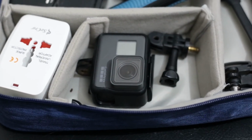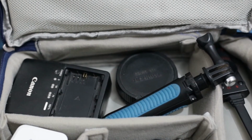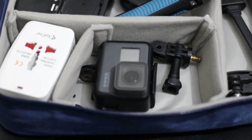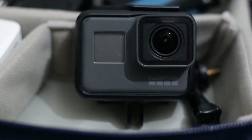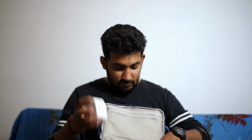So in the second compartment, here we are, my other stuff. Charger for the battery, I'm using a Canon 6D. A small Canon container that I use to keep my memory cards in, my memories. A small cheap handle for GoPro, a GoPro Hero 5, international power outlet thingy, in case I'm traveling, few accessories, USB to audio splitter, DAC, I don't know what it was, but yeah, I liked it, so I bought it. And there will be an iPad in there soon.